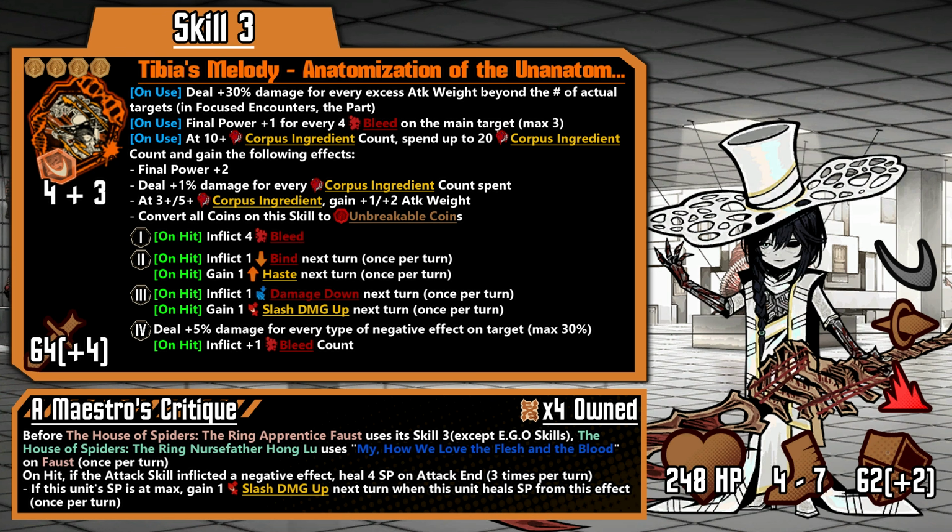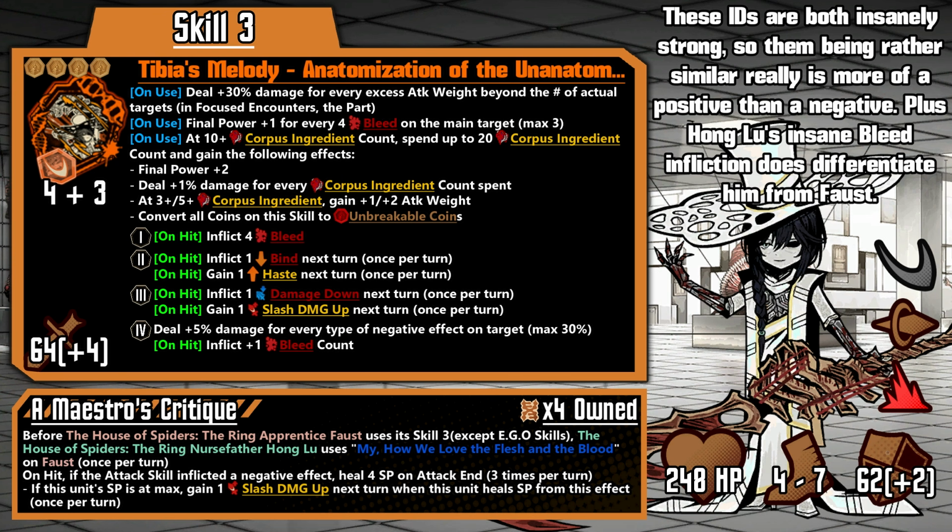While it does make them disappointingly similar once Faust is in Flow State, there is something to be said about having what is essentially 2 of the same ID on the field at the same time, especially for an ID that is this overwhelmingly strong once they get ramped up. That, and outside of their skill 3, Honglu actually does differentiate himself a lot through his bonus skills generating a lot of extra resources, providing a faction-wide buff, and inflicting a ton of bleed potency on his skill 1.